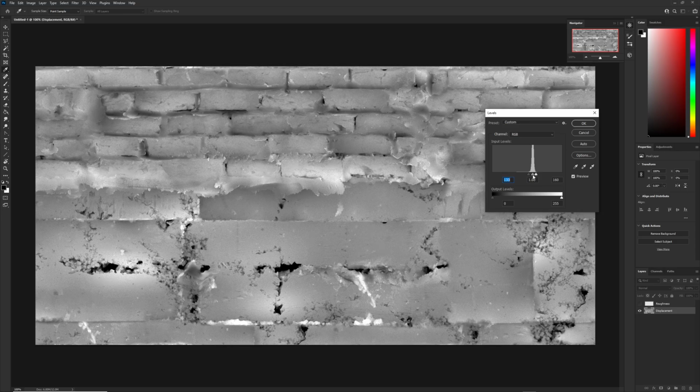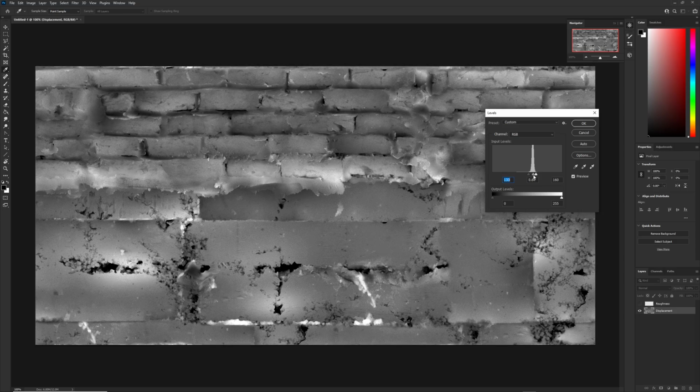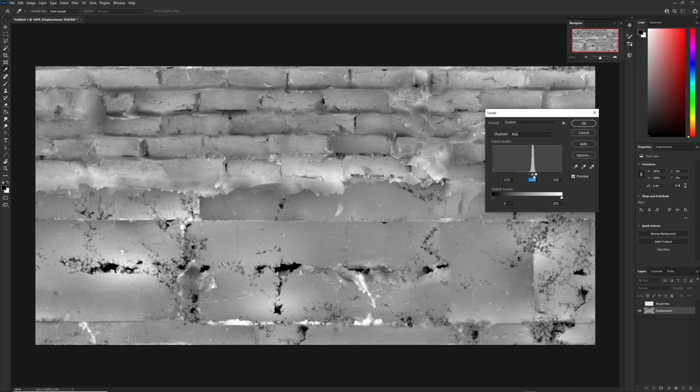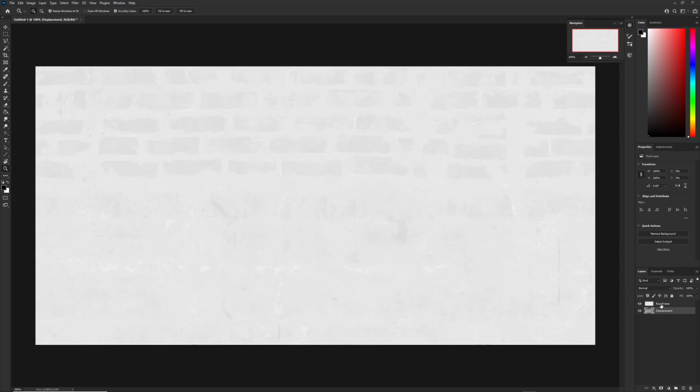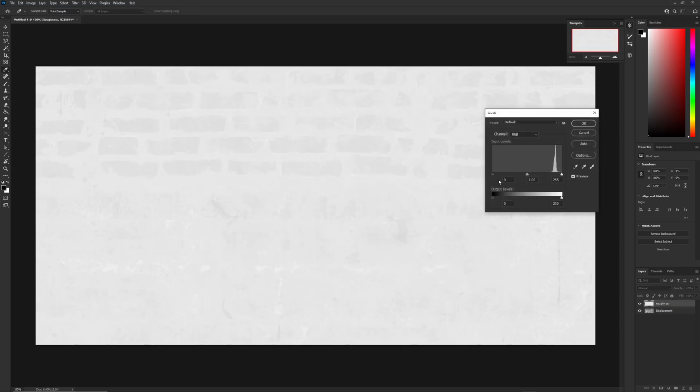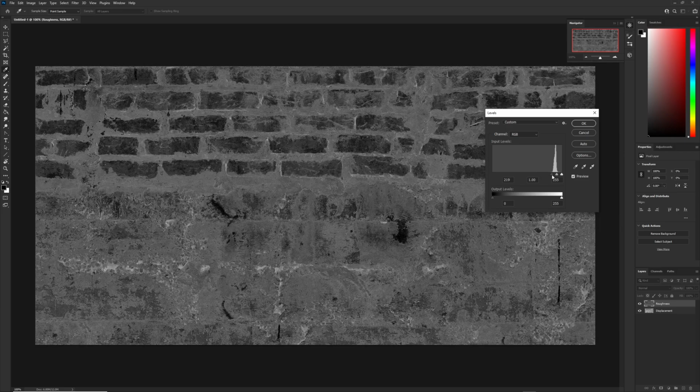I'll just leave this kind of in the middle. Let's see. Let me undo that. All right, so this looks pretty good. Honestly, this looks good enough. If I take my roughness here, pull up the levels, drag this over to here. So I've got the brick, and I wanted to like use this.